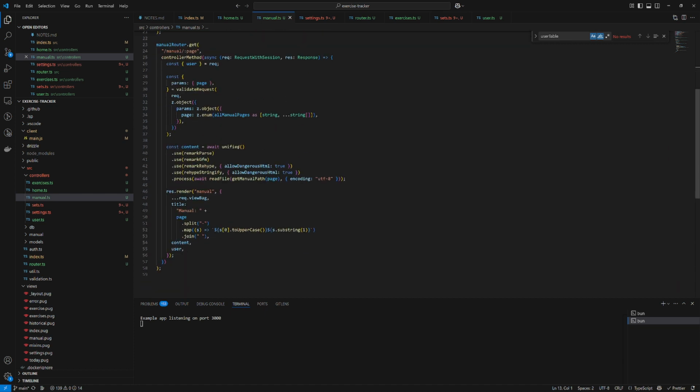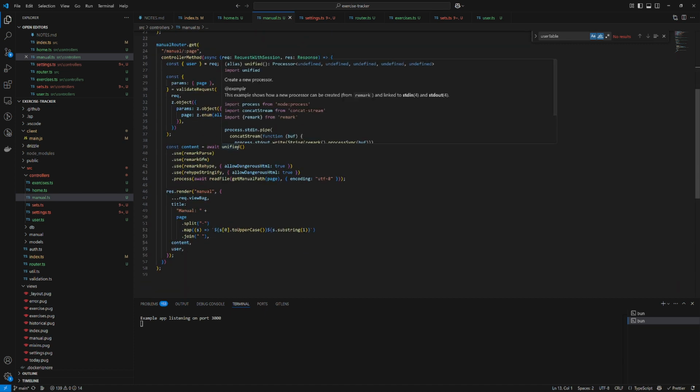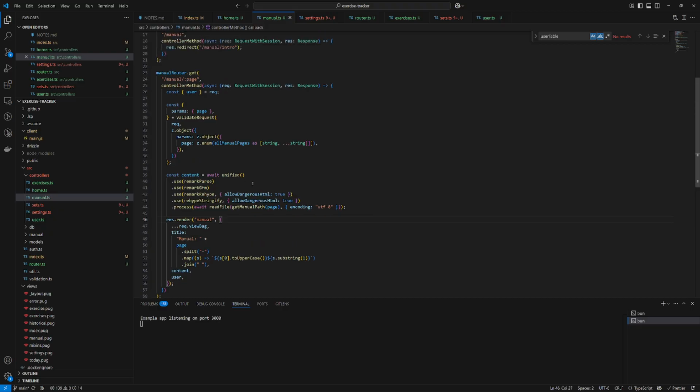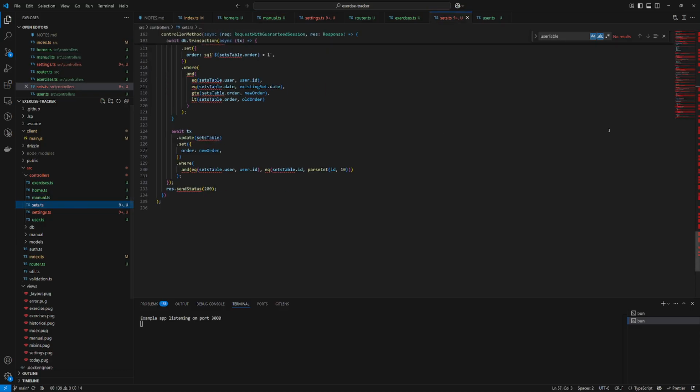This manual parsing stuff is a good thing that maybe could be a utility function. It doesn't necessarily make sense in a controller method, but it's fine. I mean, it is arguably generating HTML, right? So it's kind of controllerish. Maybe that's just an excuse.